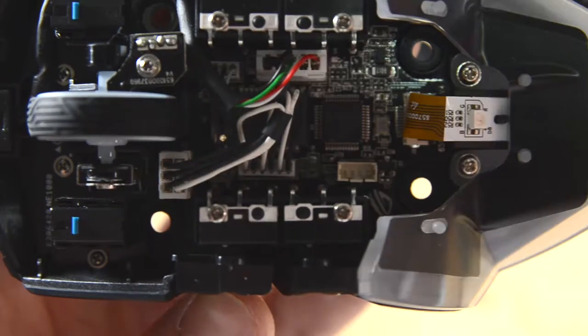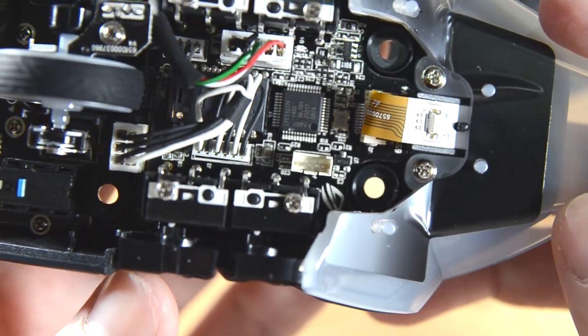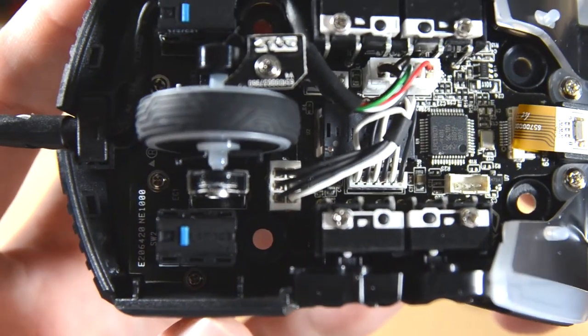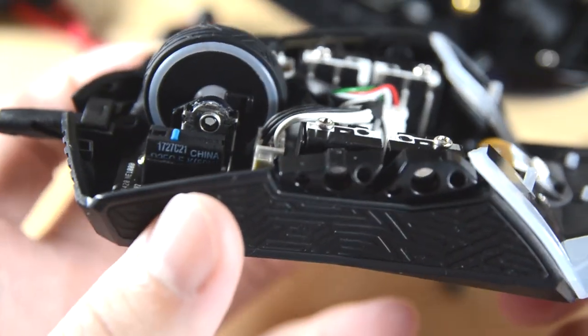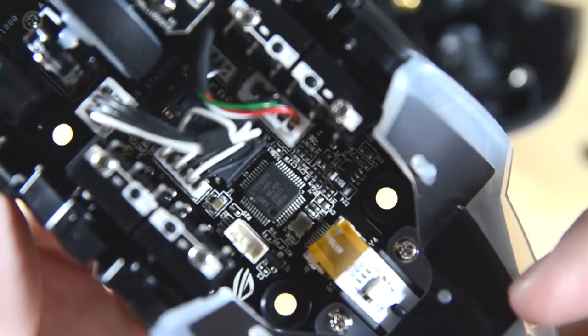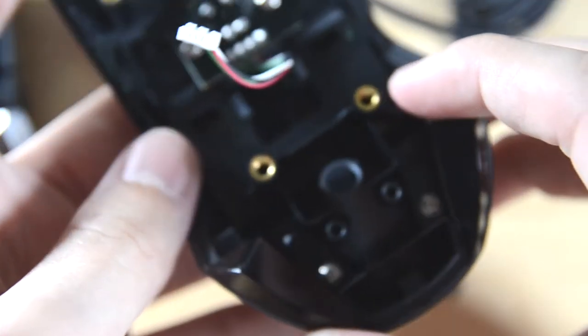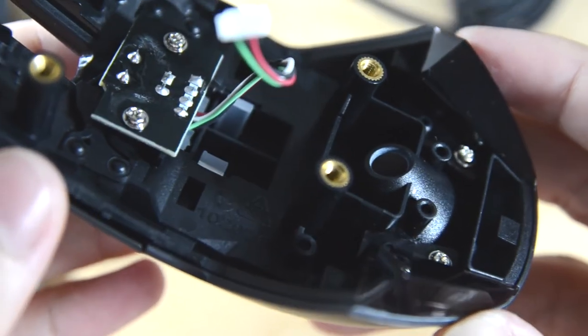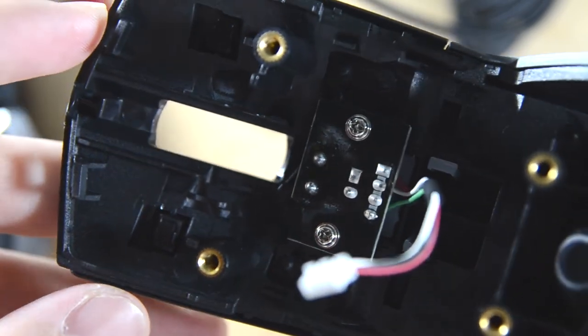Having a look inside, it's quite cramped. At the bottom there is an RGB LED — we'll show more about the lighting a bit later. Looking at the mouse interior, there are four side buttons mounted laterally, and it seems like you can solder your own if you wish. You can even change the DPI button at the top, but you'll need some soldering skills. It's fairly modular and serviceable if anything happens to your ROG Pugio.